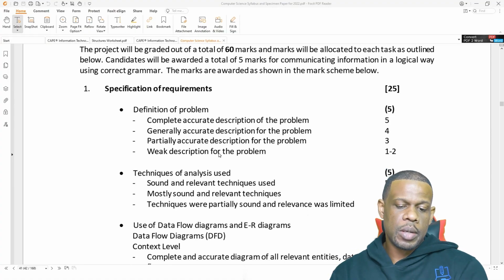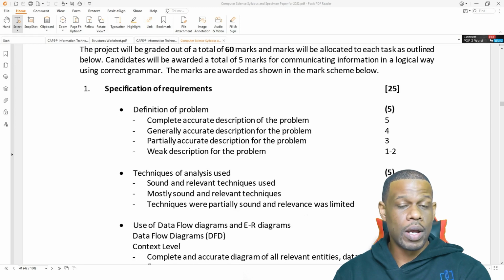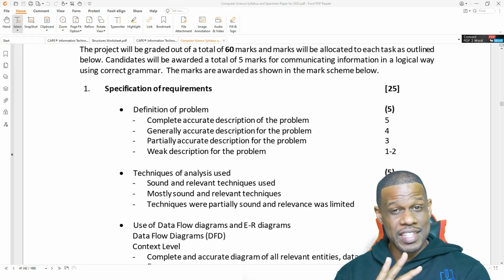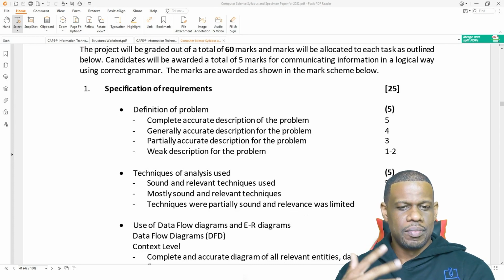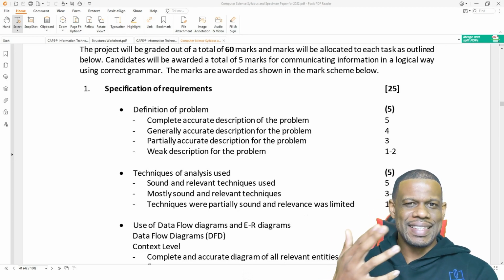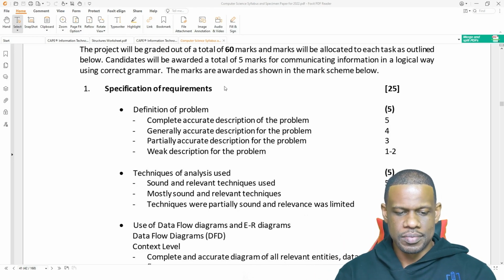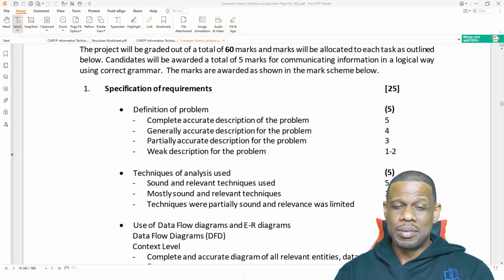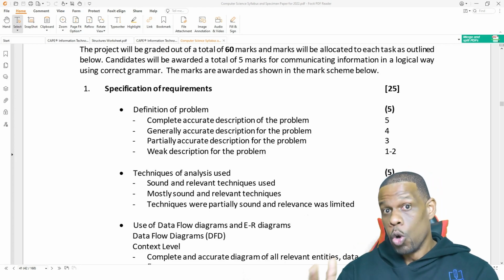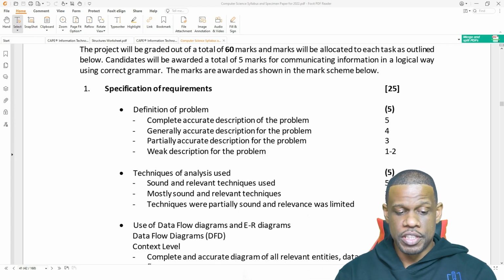They are looking for a problem definition, so you must clearly define the problem. Whereas in Unit 1, they didn't ask you for a problem definition, they just ask you for functional requirements one time. But in the top part of Unit 1, they did say that they're looking for a problem definition, so I'll just leave that there. But they want a problem definition here, and the problem definition is 5 marks, so we have to put some effort into that problem definition.